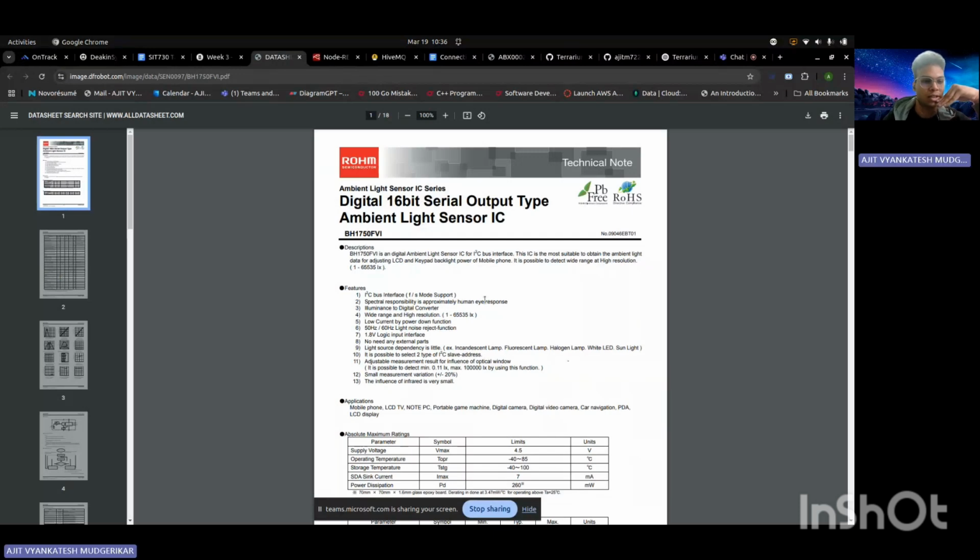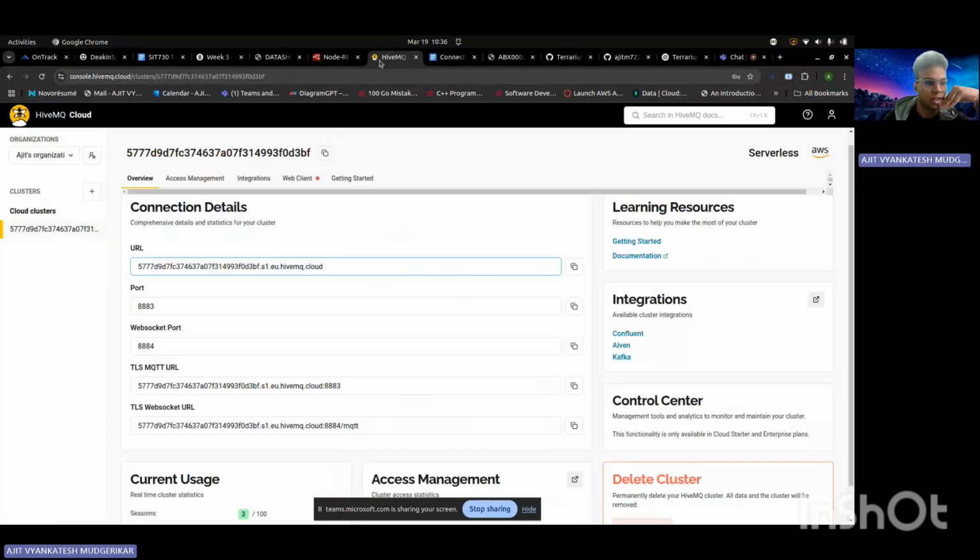To send real-time updates, I use MQTT, which stands for Message Queuing Telemetry Transport. MQTT is a lightweight messaging protocol that allows devices to communicate efficiently over the internet. In my project, the Arduino publishes sunlight data directly with the use of an MQTT broker, HiveMQ in this case. It acts as a middleman, ensuring that the publisher data reaches the subscribers.